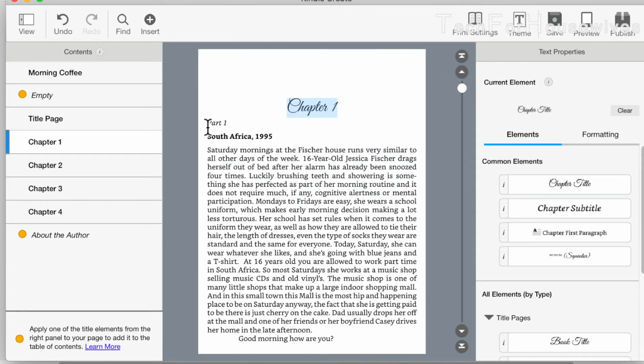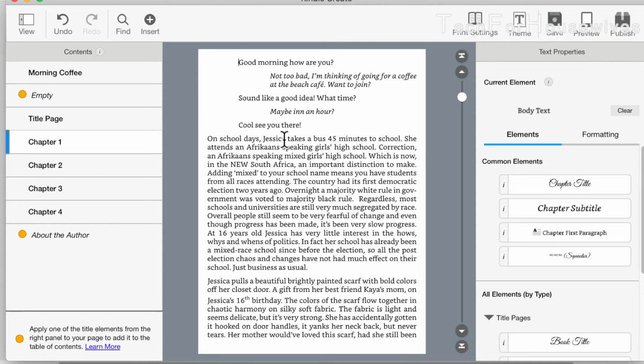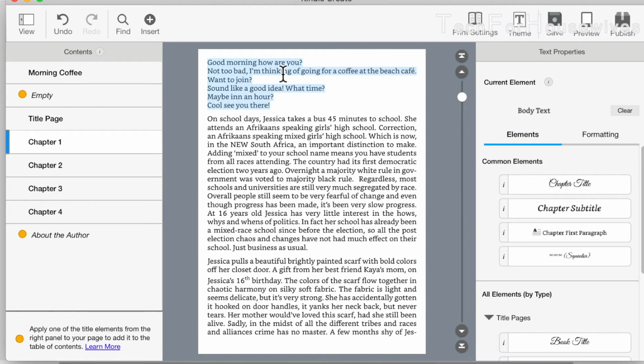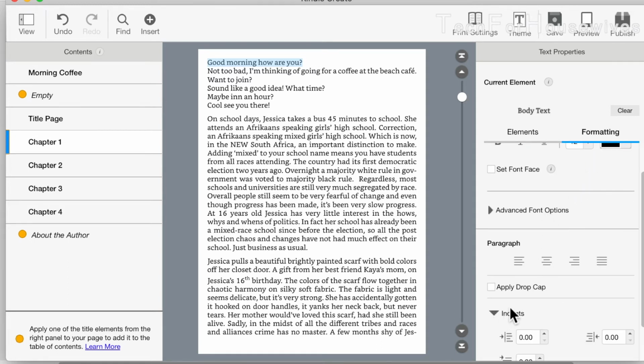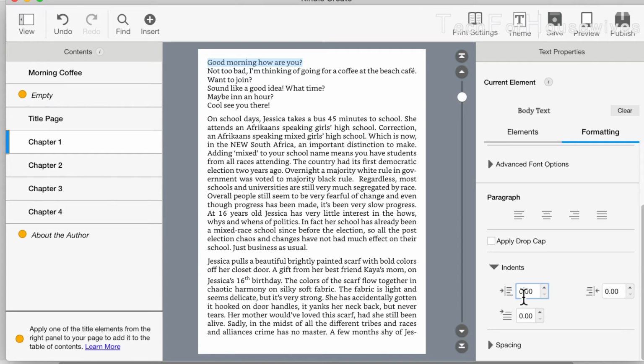For the most part, everything is going to work really well until you get to a point where you've used tabs or indentations. So I've used some; this is a text message conversation between 2 people. So what I'm going to do is I'm going to clear this, and I'm going to use Kindle's formatting to format the indentations and italicize it. And at the bottom you can see there's some spot where you choose the indentation. So for the first speaker, I'm going to choose a 5. And then for the second speaker, I'm going to italicize it and also make it more of an indentation. So I'm going to do a 15. So it's 2 different people sending each other text messages.